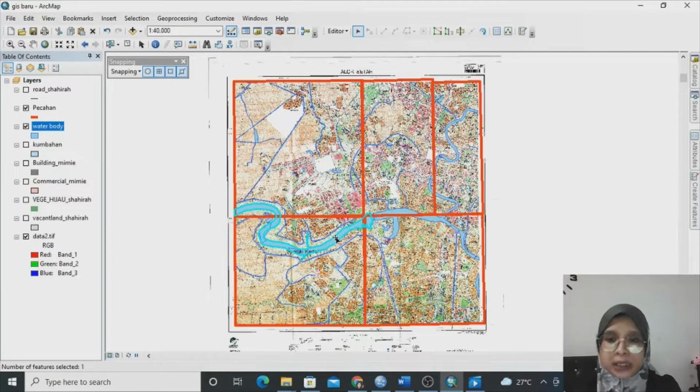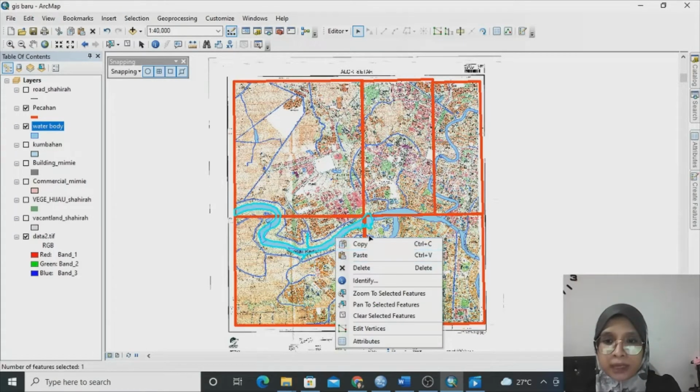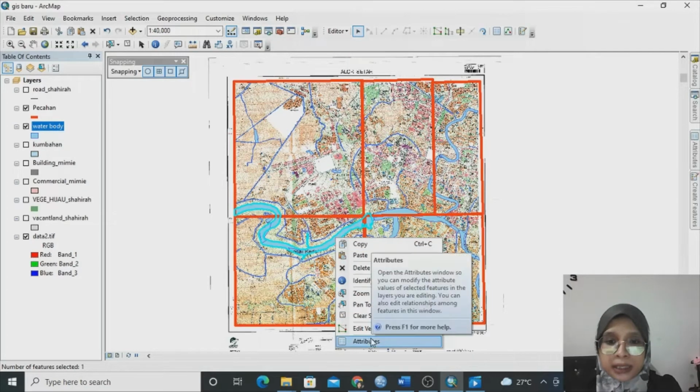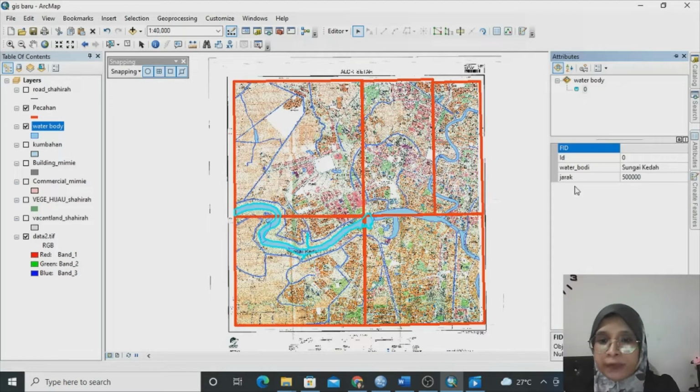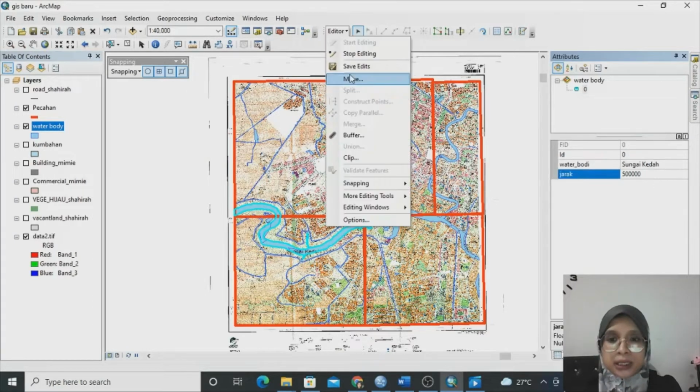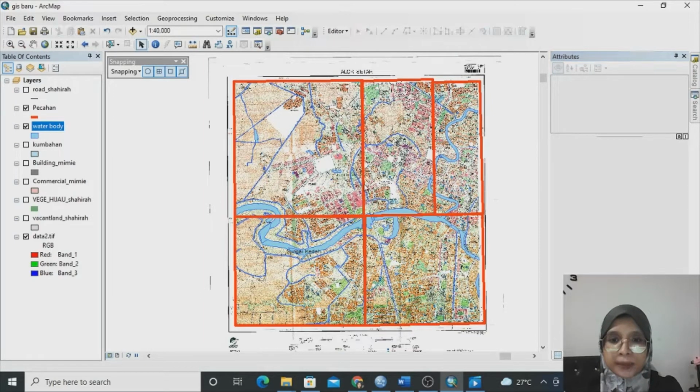Then right-click your mouse and select the attribute data. So fill in the name of the water bodies according to the data in the map. The distance is already done. Then just stop editing when you are done, and save. That's all from me.